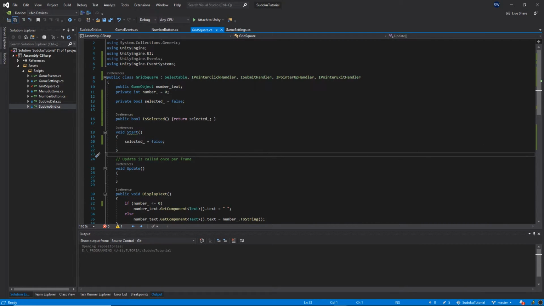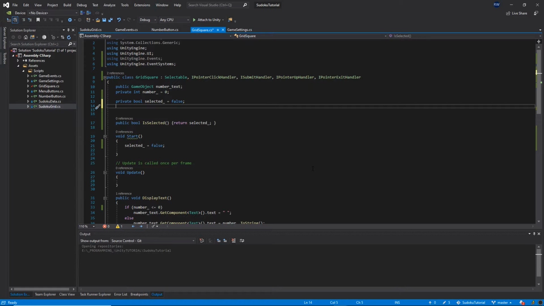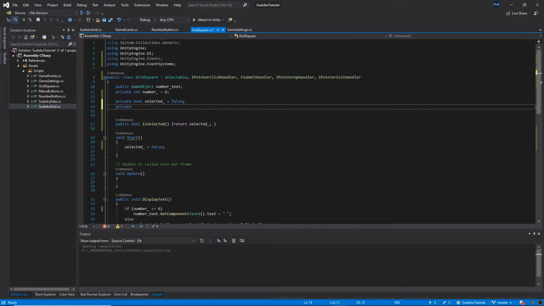Okay, so we're gonna need actually one more variable. So below this selected, right at the top, I will put another private int squareIndex. And I will assign it to -1 at the start.